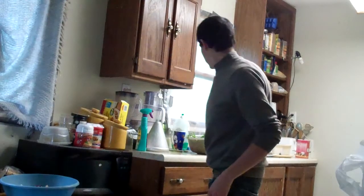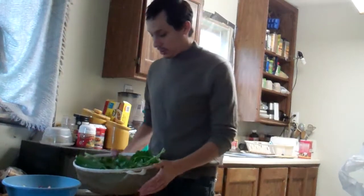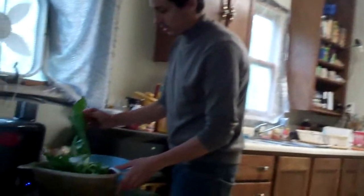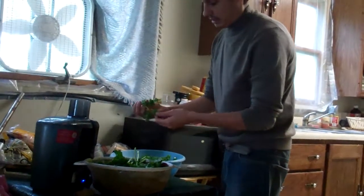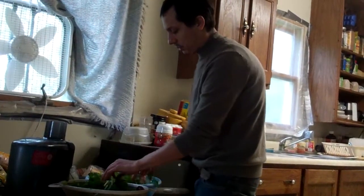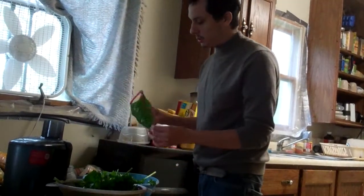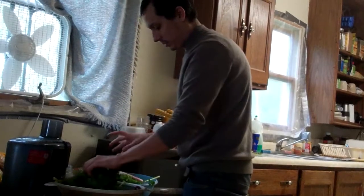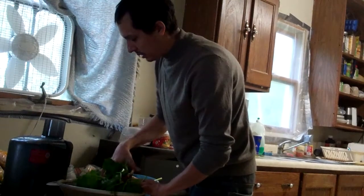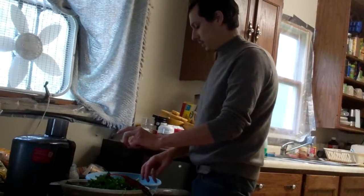and then for greens, which is all homegrown organic, we got turnip greens, kale, parsley, some carrot tops, and some Swiss chard, rainbow chard. Colors. So here we go. I'm gonna start with the greens first.